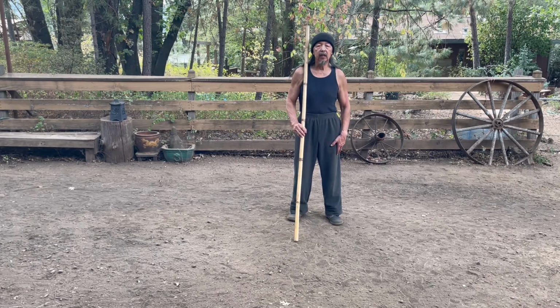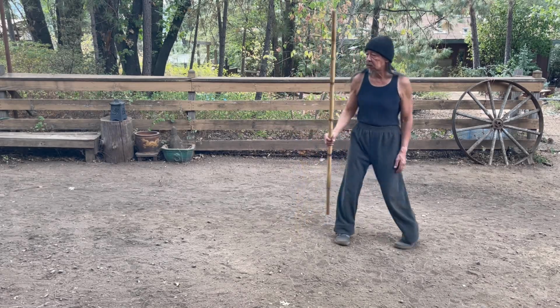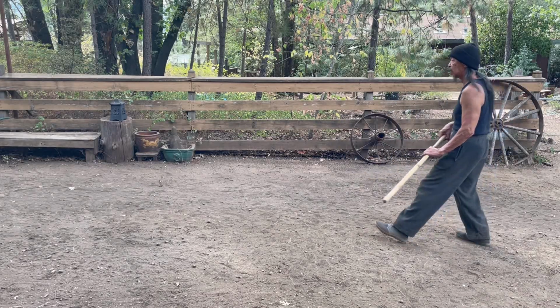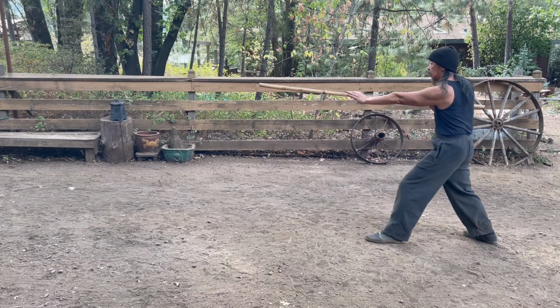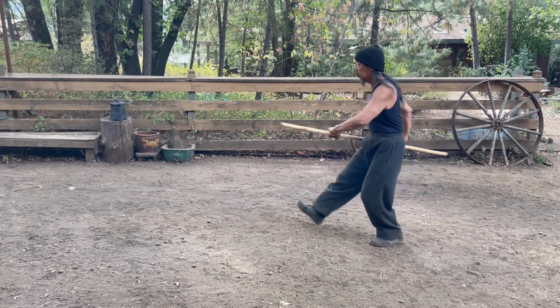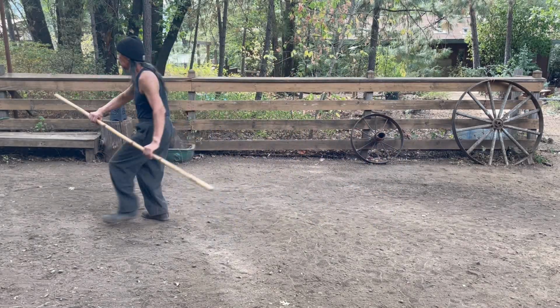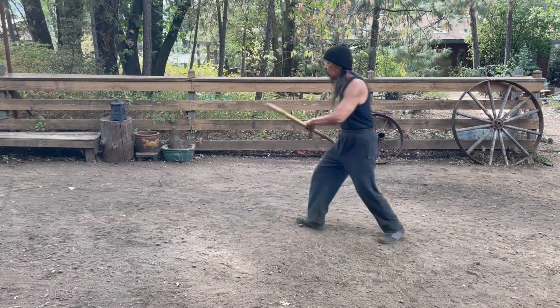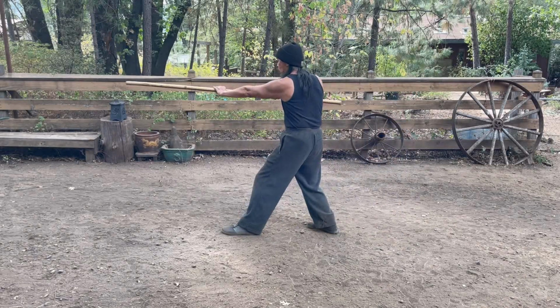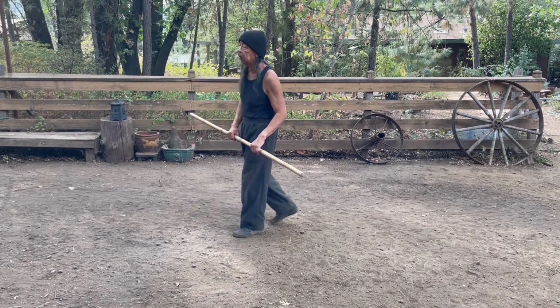So this is the next lesson in the progression of moving with the staff. Let's do a review of what we've learned so far. In the first lesson, starting with the same staff on the same side, left foot forward, staff forward, we took a full step and one swing with one step. And we move back the same way. So we can move forward or back with the one swing.